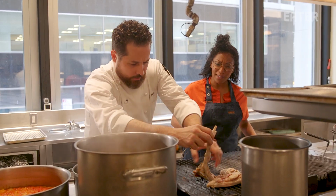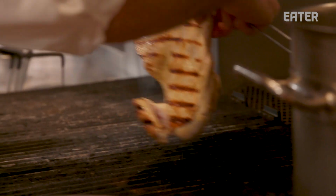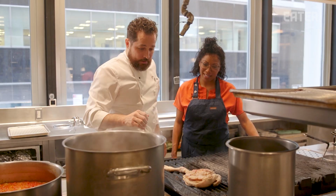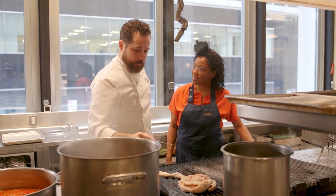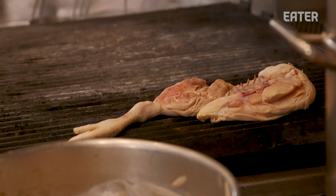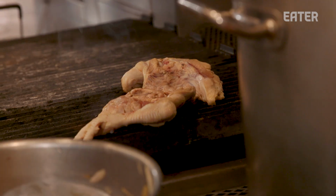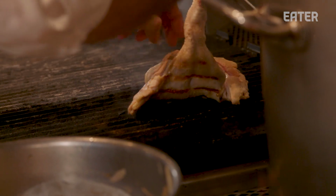And then here, you want to get that crosshatch. And this is when you let the foot come down to start getting some color. Do a lot of your guests eat the foot? Some people send it back. We are here to make people happy. And if someone says that they don't want a foot, we take it off.